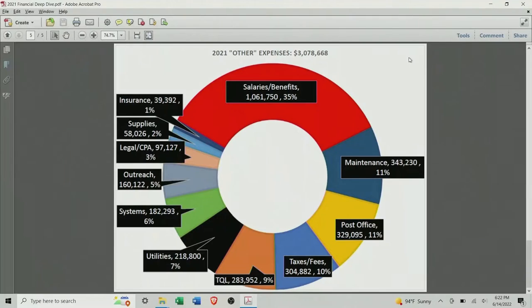The gold area is the post office — that's also a source of revenue. The taxes and fees blue wedge toward the bottom covers audit fees and real estate taxes on commercial buildings we rent out. There's a TQL wedge — those are GED payments to TQL per our economic development agreement. The black wedge is utilities, $218,000 — the usual suspects: Duke's Energy, Bell, Verizon, and our water and sewer expense. The green wedge is systems — a category I made up for computer expenses: computers, networking, Wi-Fi, cloud services, security software, and such.